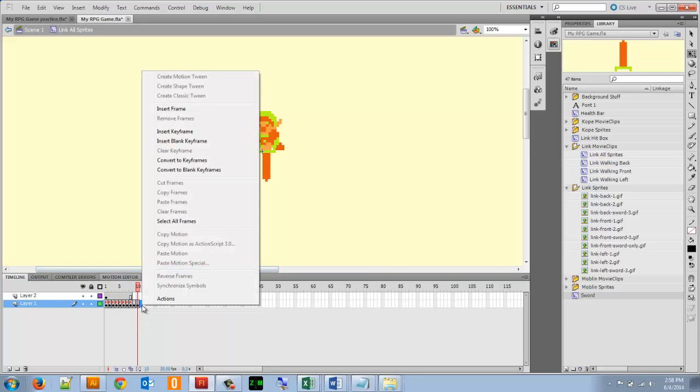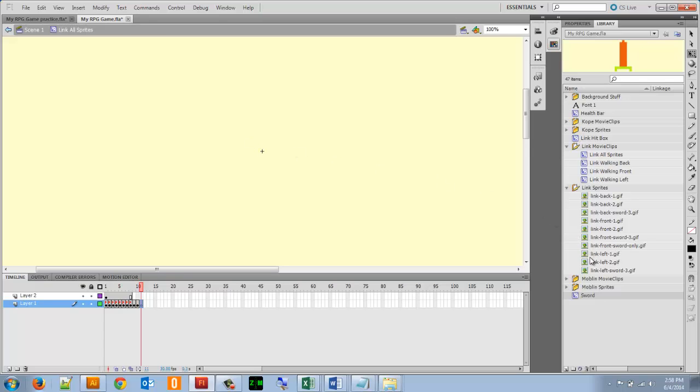And last but not least, one more blank keyframe. Drag over link left sword. And we're going to drag over the sword movie clip. Rotate it again. Oh, that's funny. There we go. And put that in his hand there. All right, so there is his sword. Did I get that right there? His little extra pixel of green there, but that should be good enough. So, there we have it. We have Link's sword in his hand.